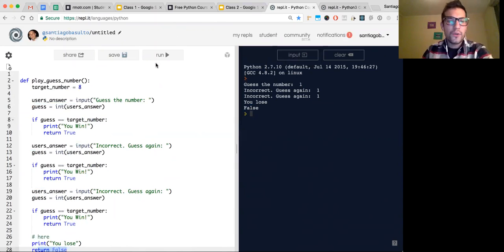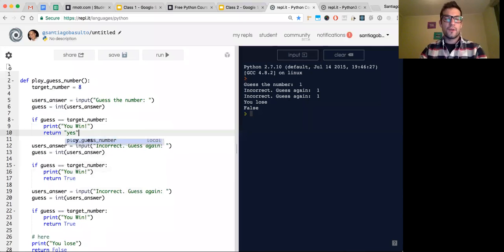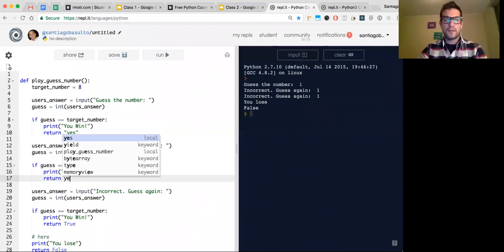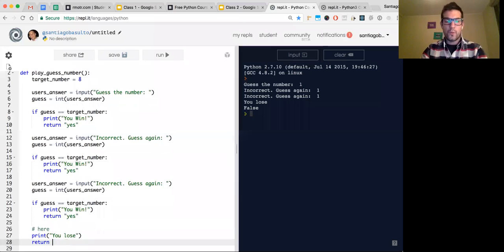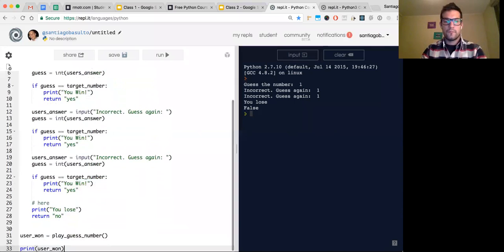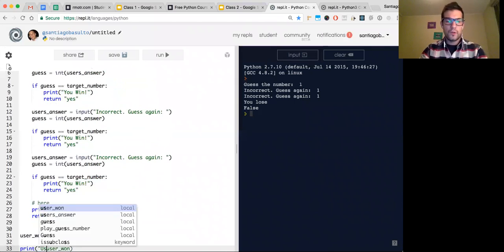The return doesn't need to limit or encapsulate anything, and doesn't need to be a Boolean. I can return yes, the user won, yes, yes, yes. User won, no. So user won.